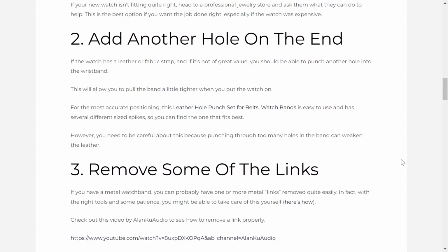If the watch has a leather or fabric strap, and if it's not of great value, you should be able to punch another hole into the wristband. This will allow you to pull the band a little tighter when you put the watch on. For the most accurate positioning, this leather hole punch set for belts and watch bands is easy to use and has several different size spikes, so you can find the one that fits best.